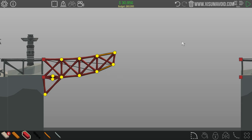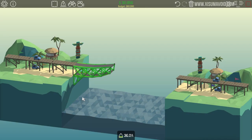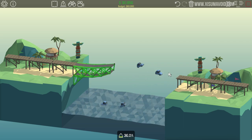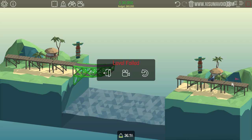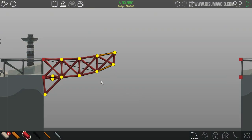Okay, we've got a spectacular failure here, but it's part of my plan. So these two are going to go into the water. These two will make it to their destinations. That one does a flip. Sometimes he actually rolls over and gets to the end. So that's cool. We can probably tweak that.